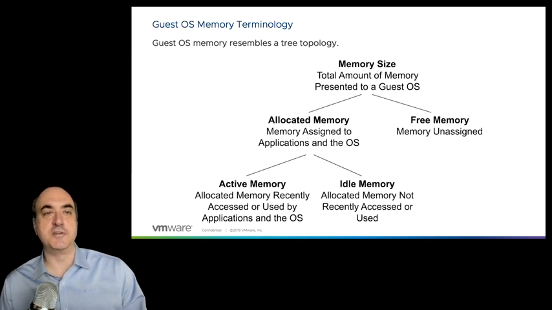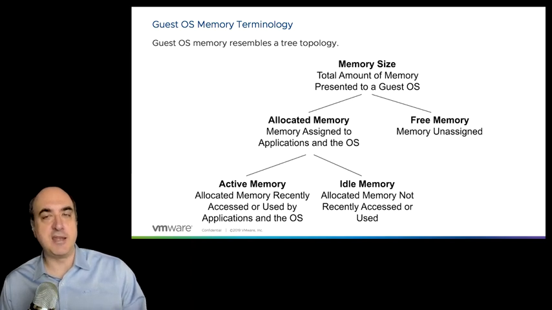So in the end, an ESX server is going to be able to track several elements of VM memory, but it may not be able to track intimate knowledge about those memory pages. Say, for instance, you give a VM a gig of memory. That's your VM's memory size. Maybe we'll have 1 gigabyte of memory configured, but the VM only allocated 600 megabytes. So the VM has allocated 600 megs, and therefore 400 megs are still free. The ESX server will see that. The VM has now been divided into two categories: 600 megabytes of allocated memory and 400 megabytes of free, or unallocated, memory.